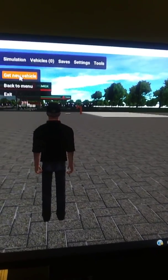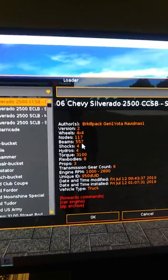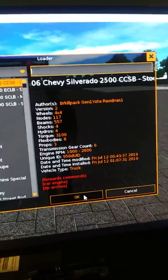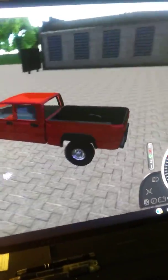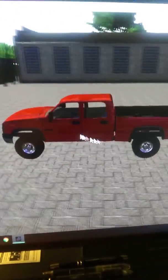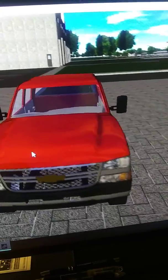And today we're going to be doing something that's not bus related. Instead, I'm going to do the 2006 Silverado. This is it right here. It's in like a red, like victory red type color.